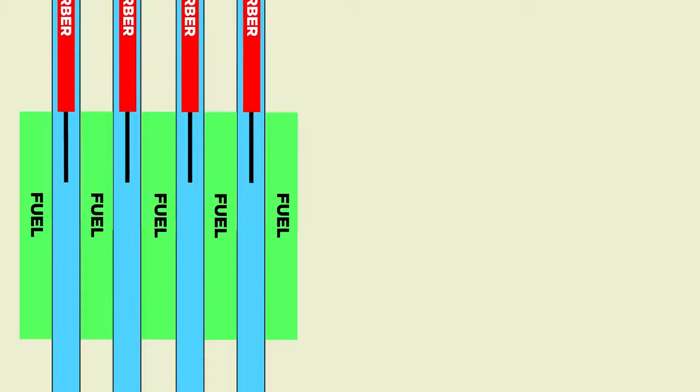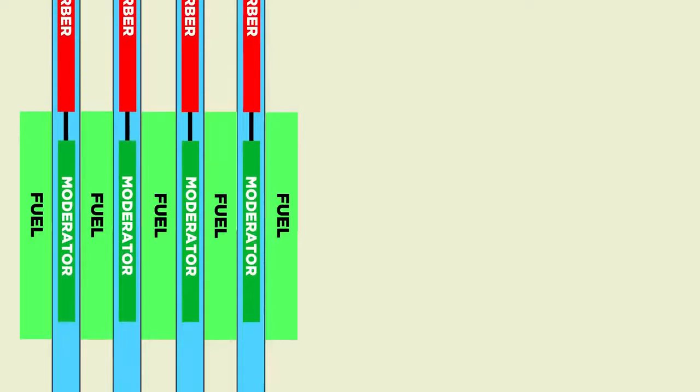Now you might, having heard that simplified version, be like: why on earth would you tip a control rod with graphite? The simple answer is that they didn't. When you're using normal water as your coolant, it's also absorbing neutrons. So if you take your control rod out and water just takes that space, you have a less good but still a neutron absorber in that space. So in RBMK reactors, they have control rods that control in both directions: the top of the control rod is made to absorb neutrons, and then as that pulls out, it pulls in a graphite rod that is made to increase the reaction. That's the graphite tip — it's not actually a graphite tip, it's part of what makes the reactor work. So you have in every control rod a brake and an accelerator, and you can't do one without the other.